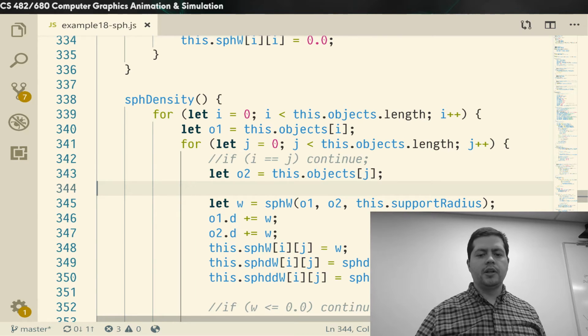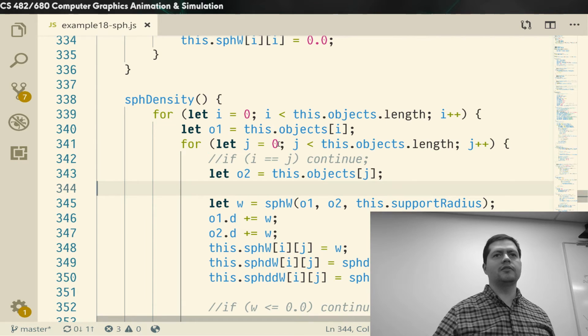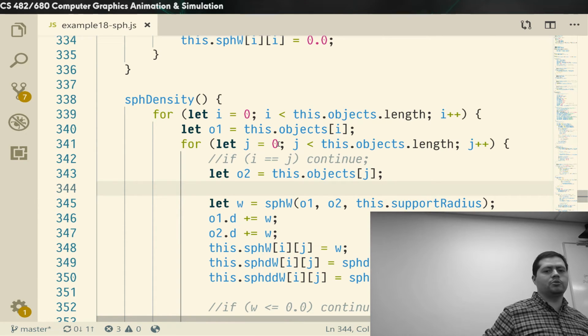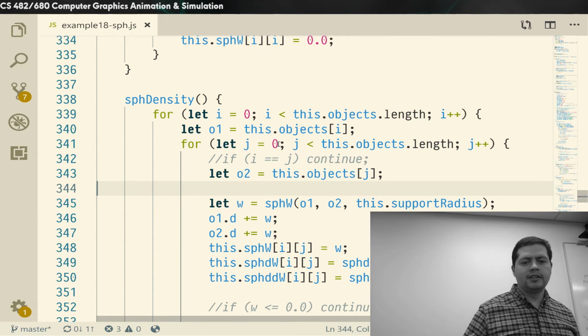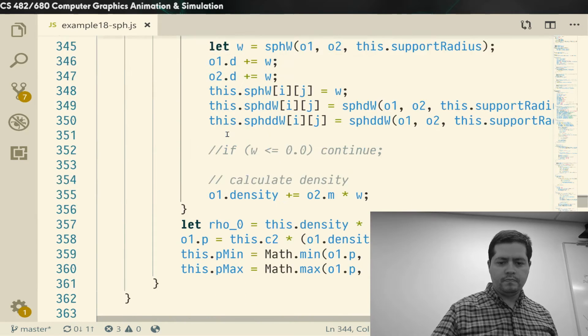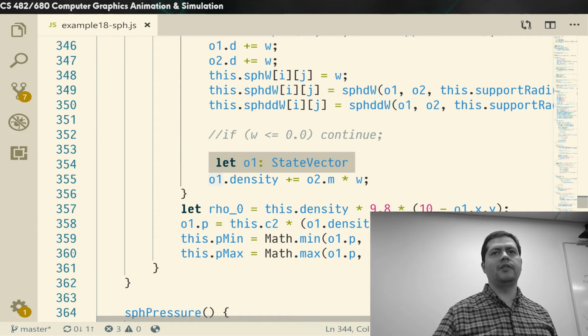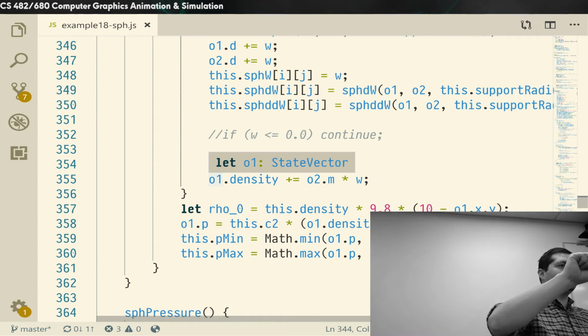Yeah. But initially I had it start off at I plus 1, because that's the way you normally think of nesting two loops together. But in this case, we want to go the other way around. In order to update particle J down here, because we're doing O1.density, we need to make sure that we don't accidentally start at object 5, because then we're ignoring objects 0, 1, 2, 3, and 4, and that's incorrect. So we need to go 0, 1, 2, 3, 4, and then include our own.